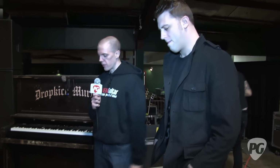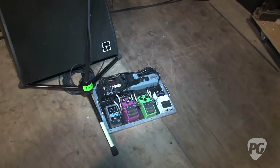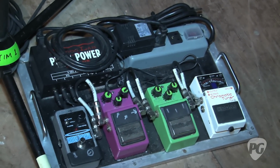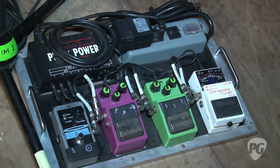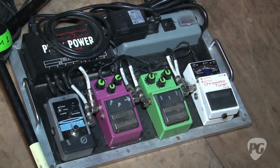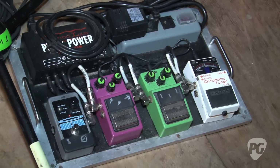Alrighty, and looking at your pedal board here, it's pretty minimalistic. So what do you use to get the job done? I like having some reverb on there every now and again. When we do the faster punk songs, I don't use it, but every once in a while when I'm playing some notier parts, I'll throw some reverb on it.